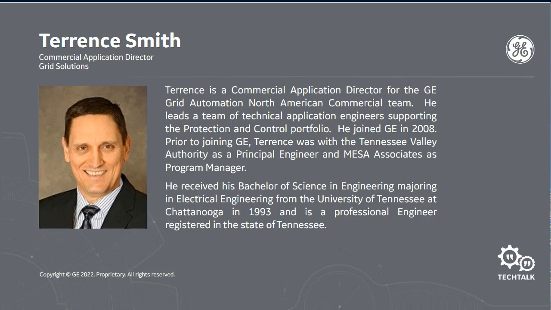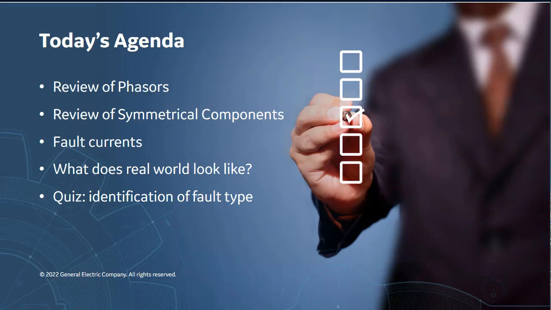And today, we're going to talk about symmetrical components. But before we can do that, we need to review another mathematical technique, phasors, right? So we're going to review some phasors. Then we're going to review some symmetrical fault components. We're going to show how the sequence networks interact to create faults and how we can use the interaction of those networks and symmetrical components to calculate fault currents.